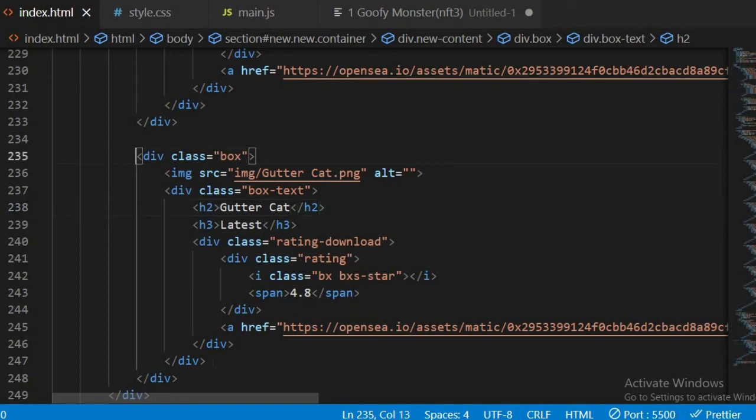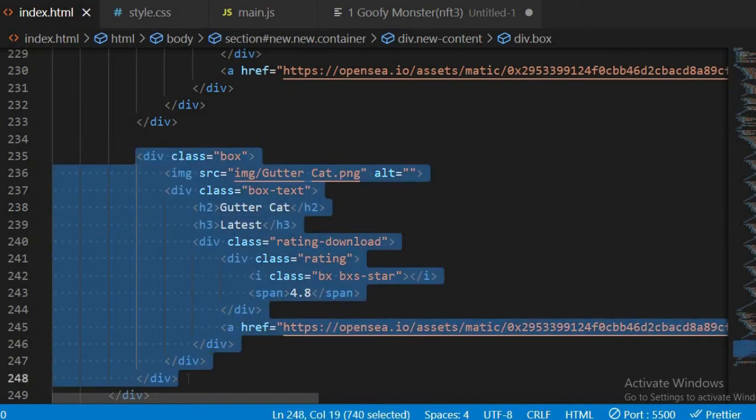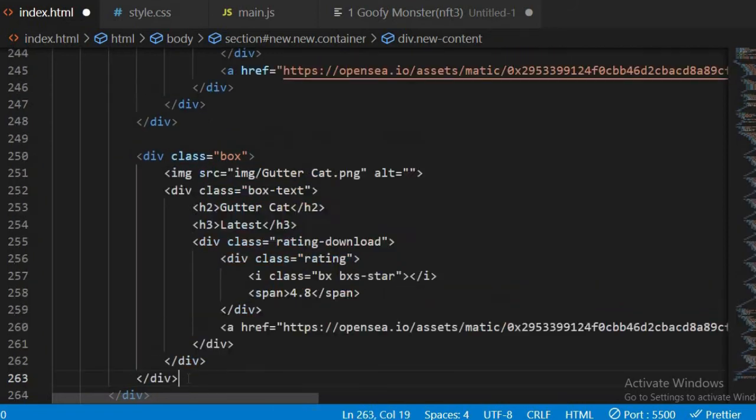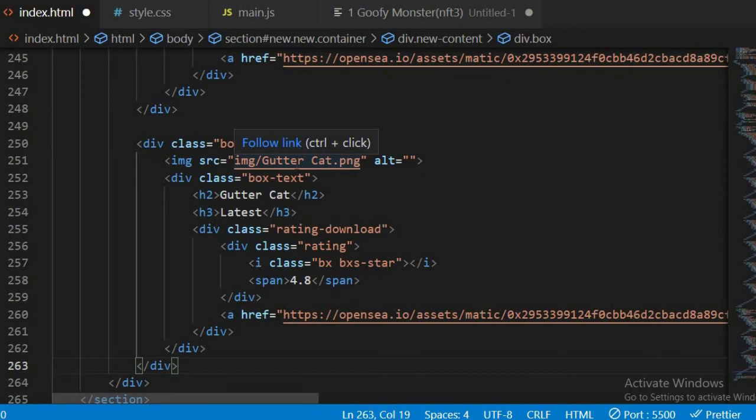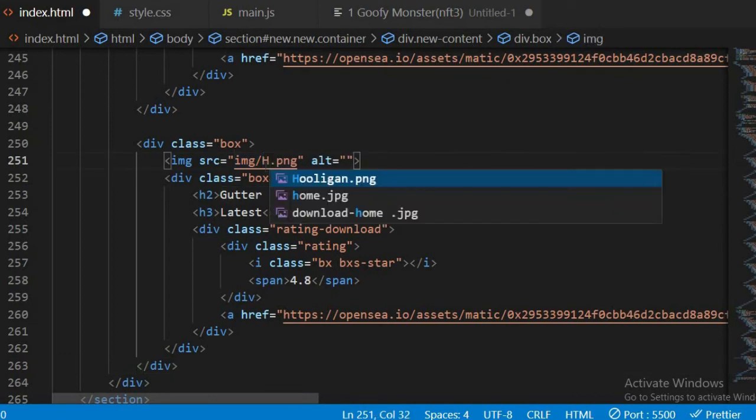So I'm just going to copy this div again, and I'm going to paste it right here. Okay, so this is going to be a new image. So we're going to use Hologram.